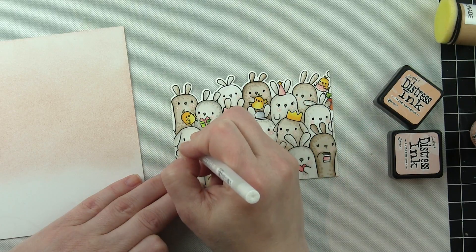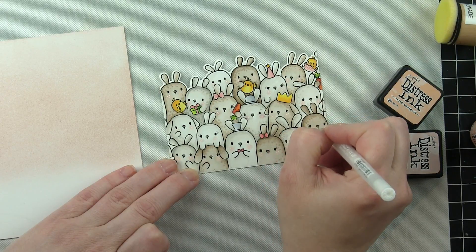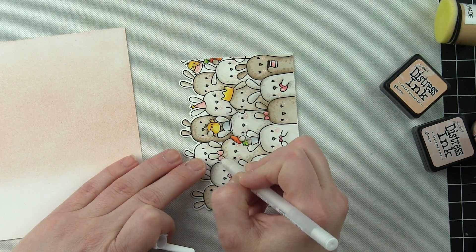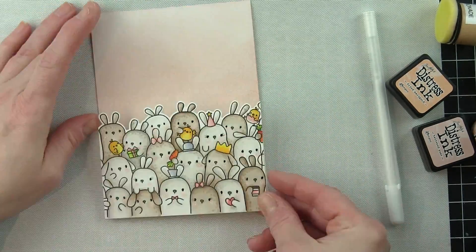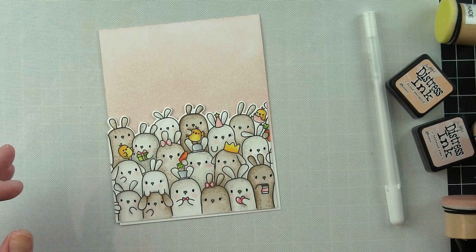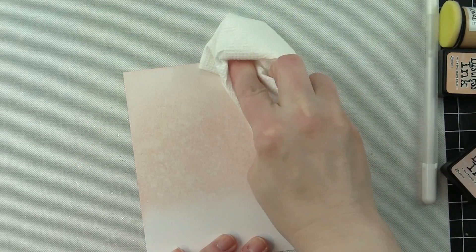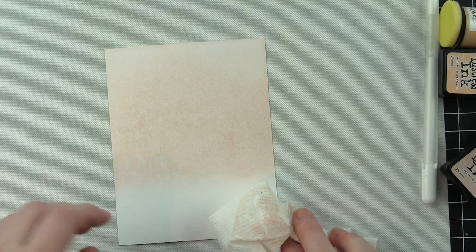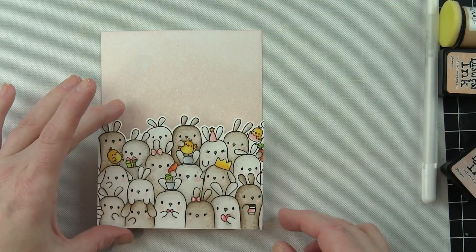You can go as crazy or as minimal as you want here — the sky is really the limit. I also think that with that bright background, it would be fun to color the bunnies in a whole assortment of bright colors — pinks, blues, yellows, greens, oranges — and really go wild. Here is my border all finished, and I wanted to share those backgrounds side by side so you could see how much better that pink background looks with this particular colorway. I also spritzed my background with water from a distress sprayer to add a little distressing, giving some nice light areas that make it not quite so perfect.